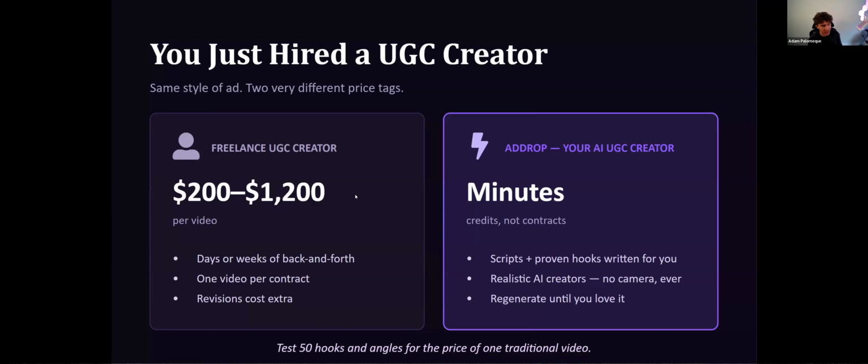Either you had to hire somebody like that, or you'd have to film it yourself, which takes up a lot more time on your end. On top of that, you need to edit the video yourself, and there's a lot of factors that go into it when you're creating real life UGC, not using AI. And again, this would take days or weeks of just going back and forth with the creator, just trying to get the scripting down. Sometimes they can film it, it doesn't end up looking right. Or if you film it, you can start to edit it, and then it again doesn't look right.